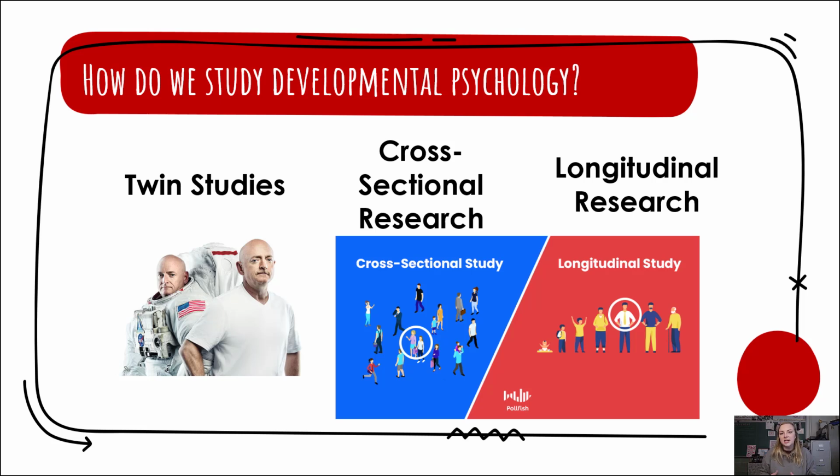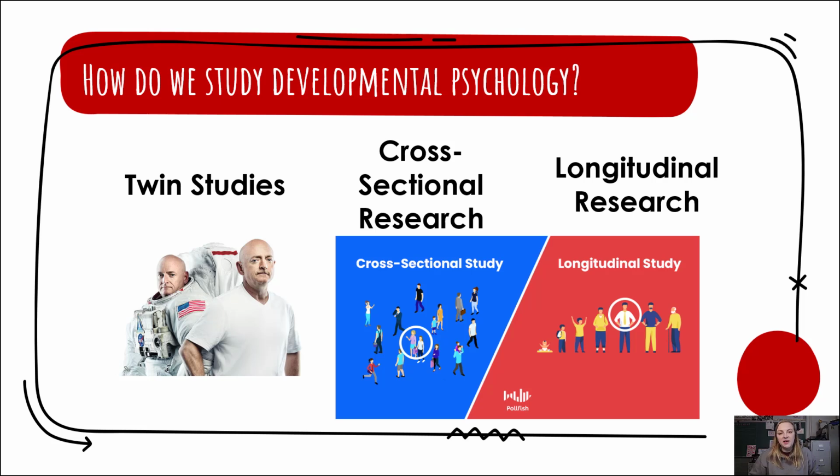So one of the reasons that twin studies are used is because we can have two genetically identical humans who were raised in completely separate environments. These two environments then can tell us if one twin is different than the other, then it must be the environment that played a role and not the genes, because the genes were the same.